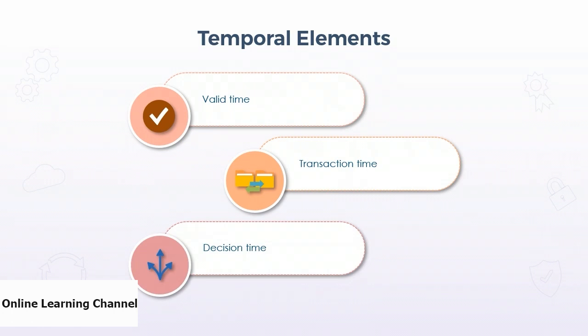And the decision time is the time that a decision was made about the data. This is often equal to the start time of the valid time range, but not always. For an example where it isn't, imagine a database keeps track of a person's pay rate. If they received a pay raise on July 20th and immediately began receiving that new pay rate, then the start time for the valid time range and the decision time would be the same.